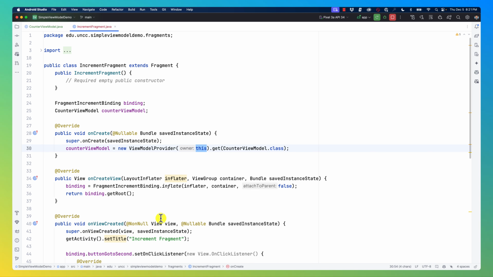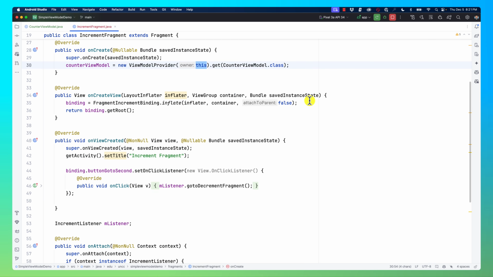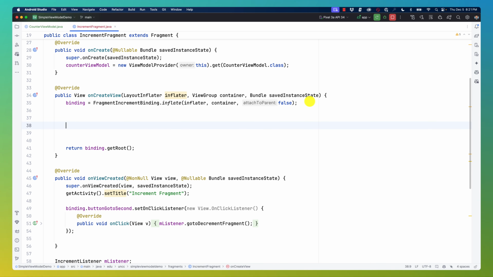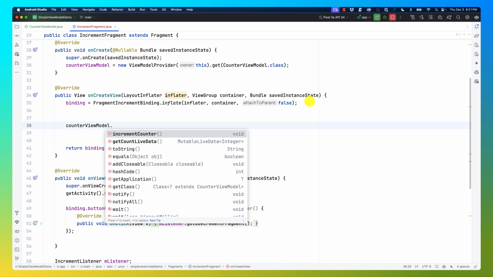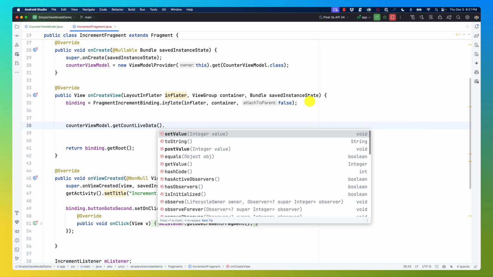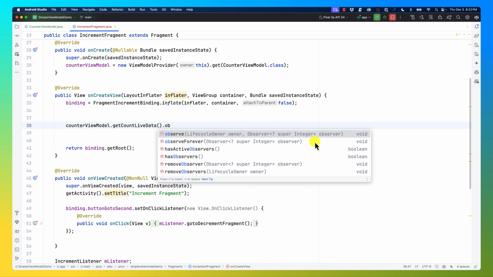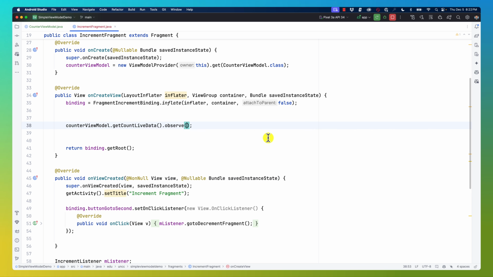All right. Now in onCreateView here, what I'm going to do is the following. counterViewModel dot get, and I'll bind. So basically what I'm trying to do here is observe, and we need the lifecycle owner and then comma, some kind of an observer, right? So basically we'll do this.